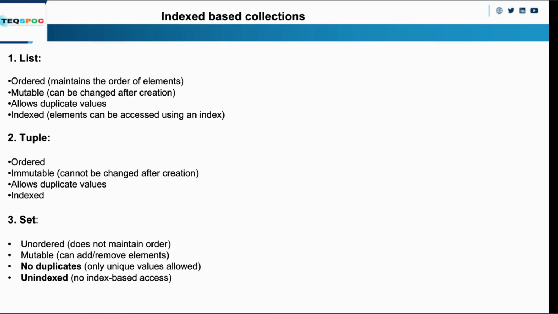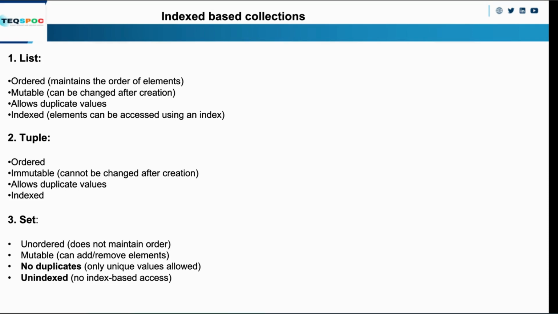So there is one difference between the list and the tuple. You might be wondering why I put the set under the index-based collection slide. The reason is that these three collections look almost the same. It is like a single-element collection, which is different from the key-value paired one, the dictionary. When I go into it, you'll understand.